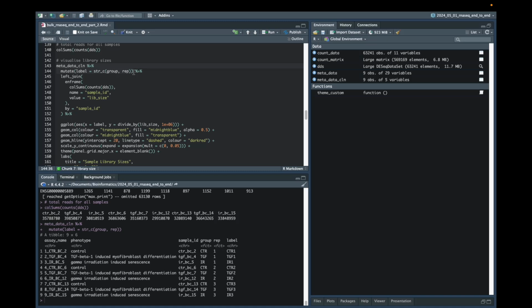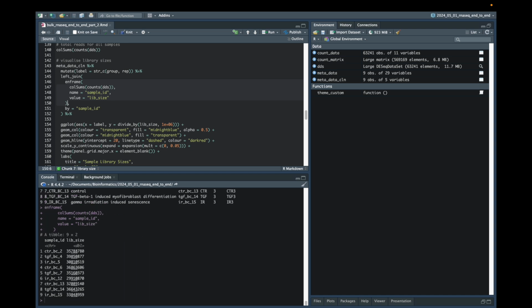And then what we're going to do is left join onto this the named numeric vector that we've just created, but first we're going to coerce that into a data frame itself, enabling us to do the join. So this enframe function with these additional arguments will convert that named numeric vector into a small tibble or data frame, and then we can use the left join function to join together the augmented metadata that we've just seen with this, and we can join by sample IDs.